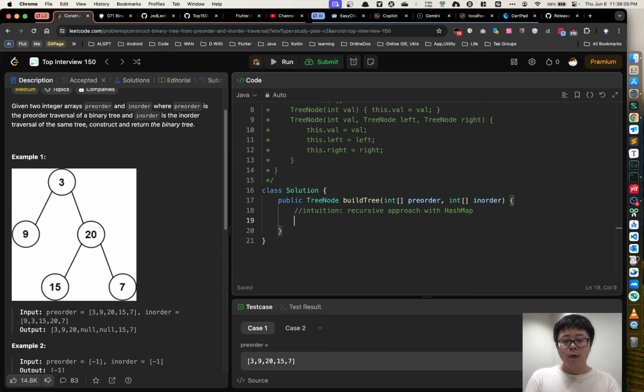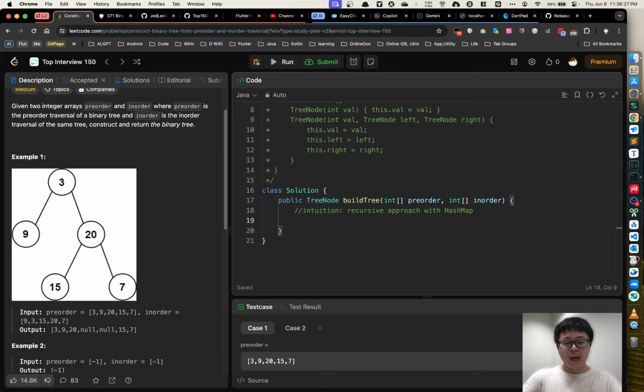And then we have to split the inorder array into two subarrays, and also the preorder array into two subarrays. Then we can recursively build its left subtree and right subtree. Next, let's get started with the code and annotations to solve the problem.